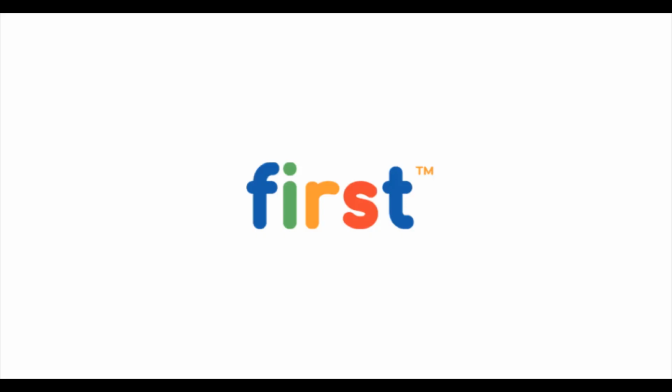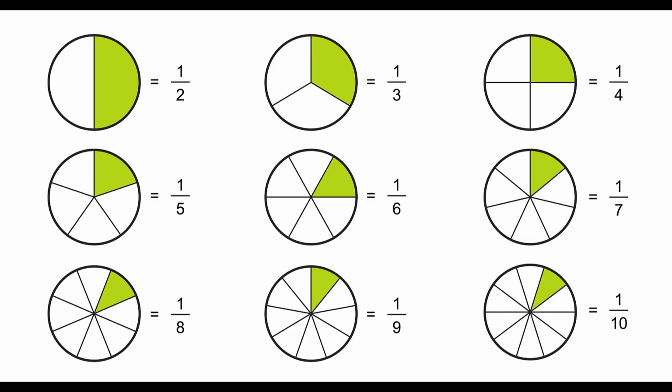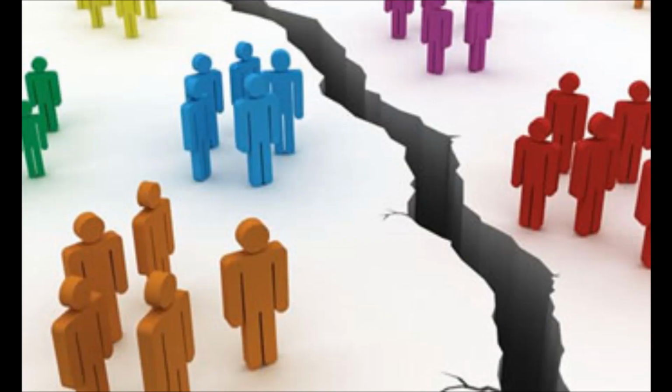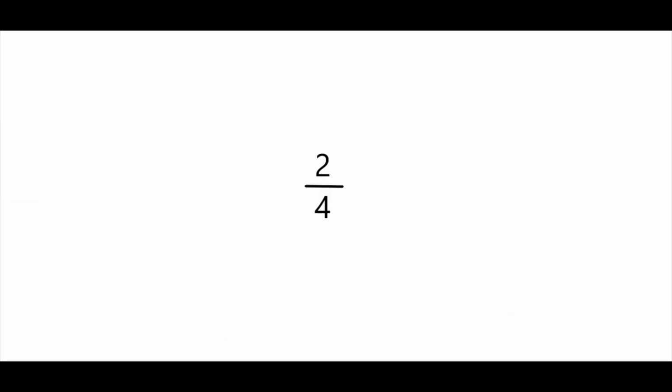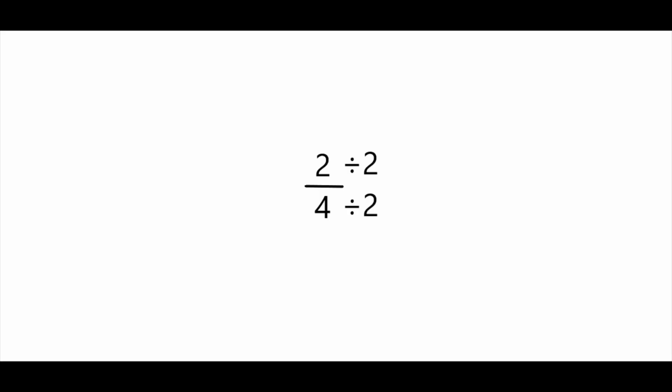The first pattern I want to talk about is simplifying fractions, and it's pretty straightforward because it's basically division. An easy example of simplifying a fraction might be something like 2/4. 2 over 4 is the same thing as 1 over 2, because it's half. 2 is half of 4, so we can reduce this 2 over 4 to 1 over 2. But how do we actually do this? We do it by dividing both the numerator and the denominator by the same number. So in the example that we just gave, we would divide both the numerator and the denominator by 2.